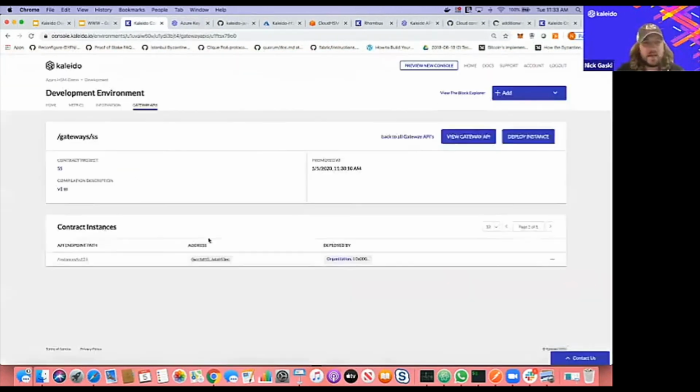So we can close out of that, and we'll see that we've created an instance of this gateway simple storage 123, and it was deployed by, again, our cloud HSM signer that we see here, 001, the guy that's held in our HSM service. Okay, so that's about 30 minutes on Cloud HSM. Any questions from the group or on the chat?